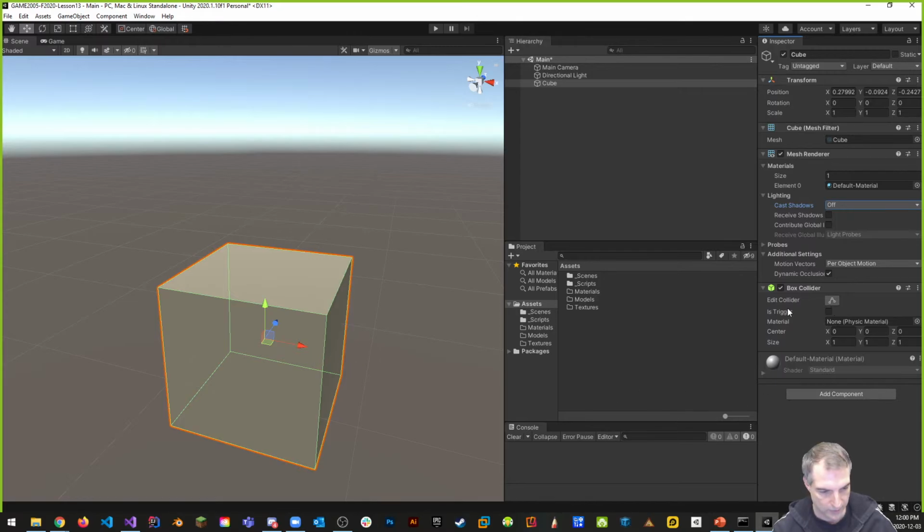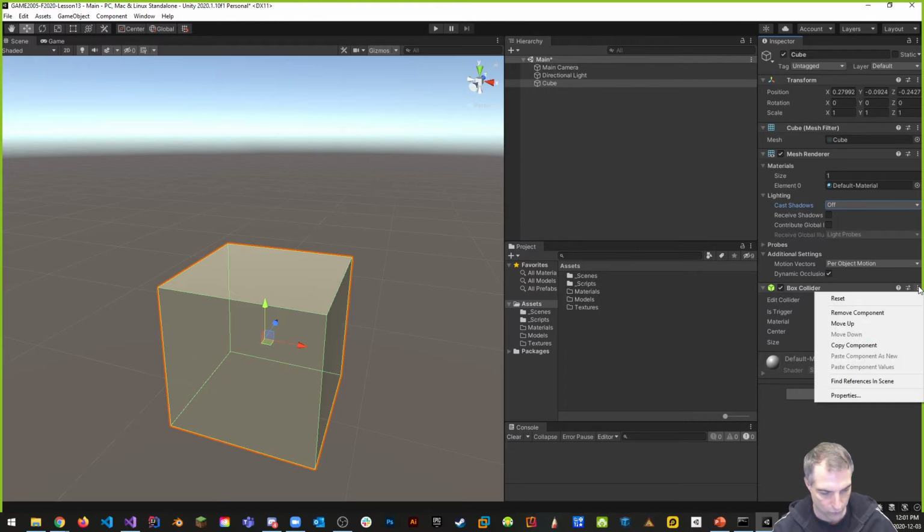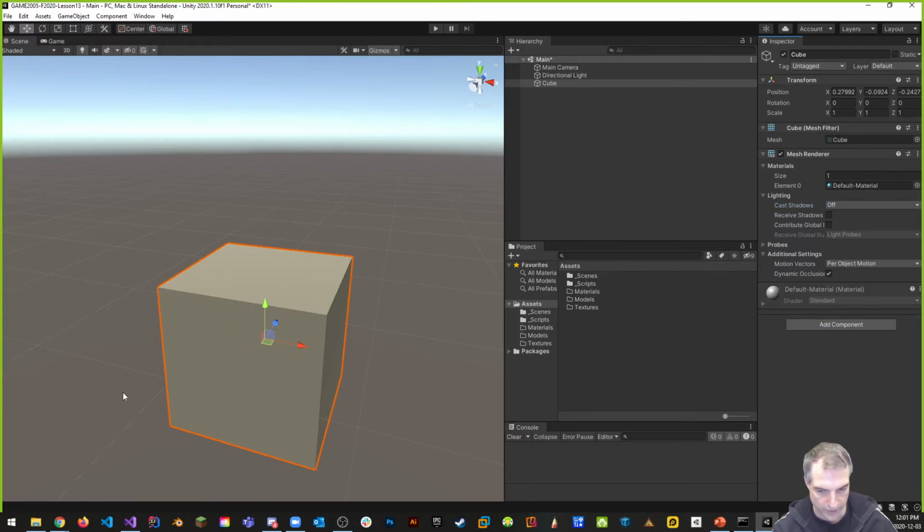The next part is down in here where it says box collider. This is what you need to remove from every object you have in your scene. You cannot add an object with a box collider because then you have automatic collision detection. We don't want those kind of things happening for us. So we want to remove this. No box collider, no trigger collider, none of that stuff. Let's get rid of it. So go to the ellipses and go remove component. Now there's no collision detection that is built into Unity.